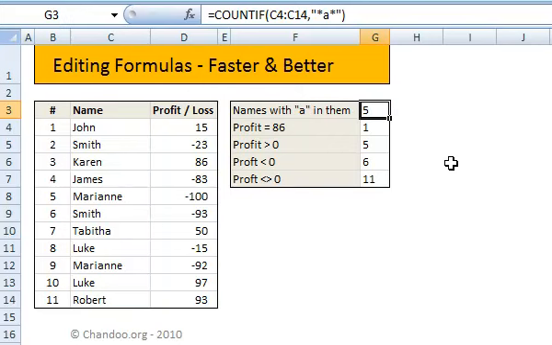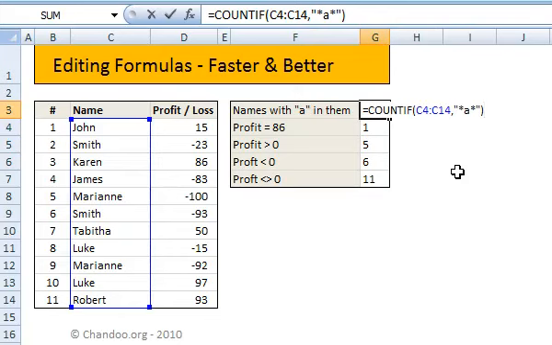To edit the formula, you must select a cell, any cell. Just go to the cell using the mouse pointer or arrow keys, and once you are inside the cell, press F2. Press function key F2, and it will edit the cell and place the cursor at the end of the formula. This is a very convenient trick. I guess most of us should be familiar with this. If not, please note it down now: you have to press the F2 key, function key 2, to activate a formula cell and then start editing it.